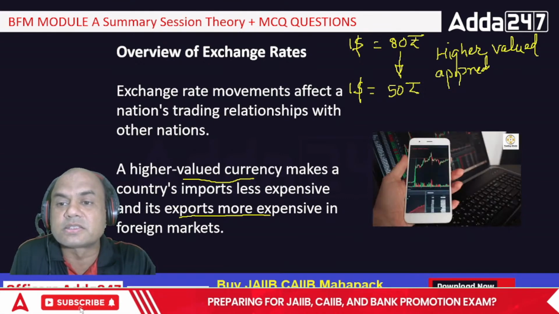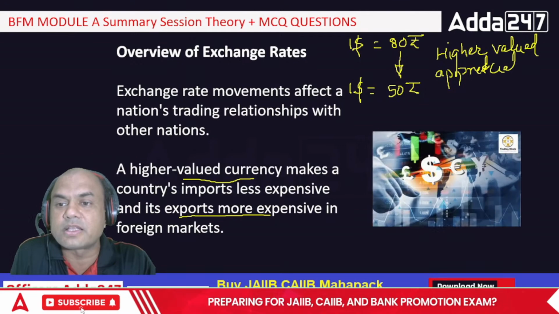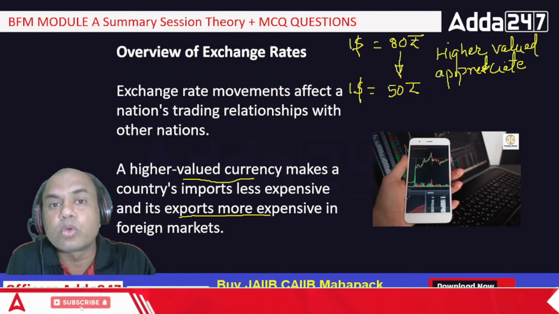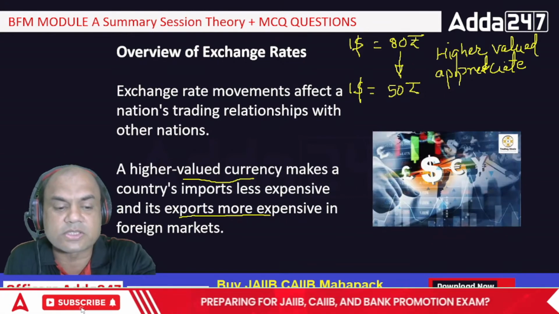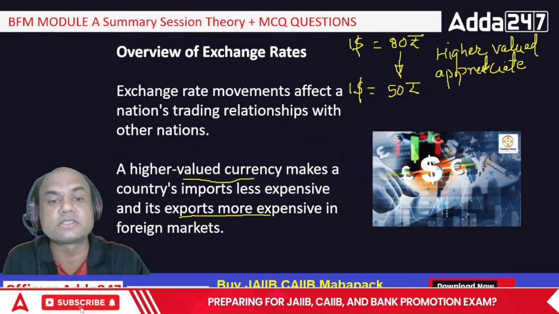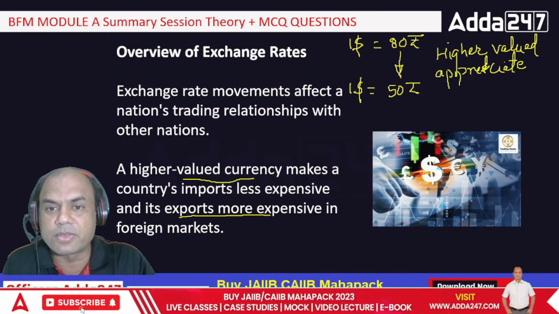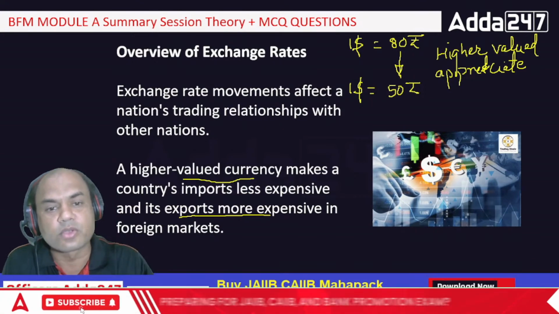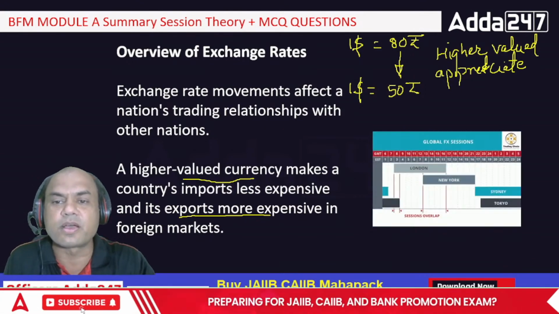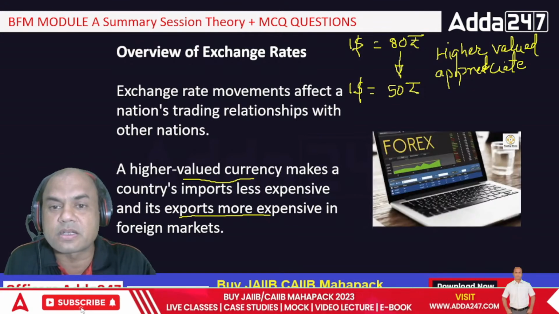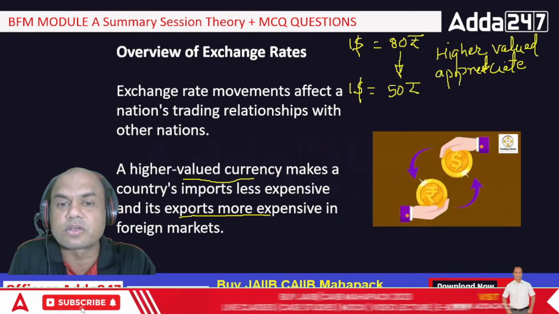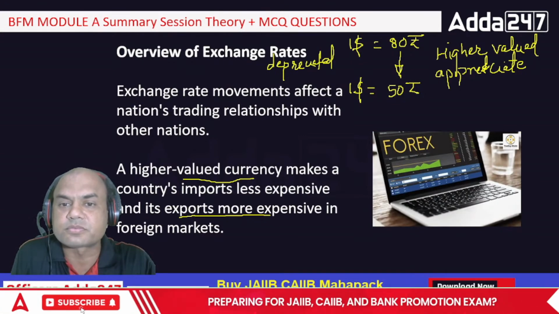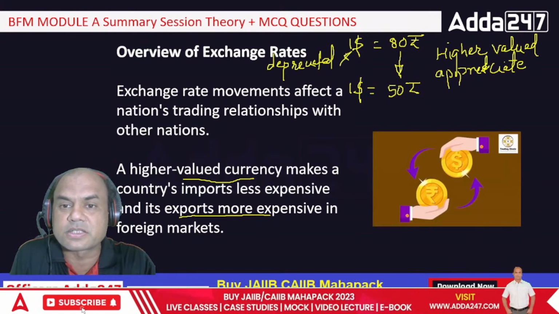So what do you mean by this? Appreciate. It means whenever the currency rupee appreciates, who depreciates? Remember, it's a zero-sum game. Always remember, this is known as a zero-sum game. Zero-sum game means if somebody profits, somebody else loses. So in this case, suppose the rupee has appreciated, who has depreciated? It is the dollar that has depreciated. So this is known as depreciation.